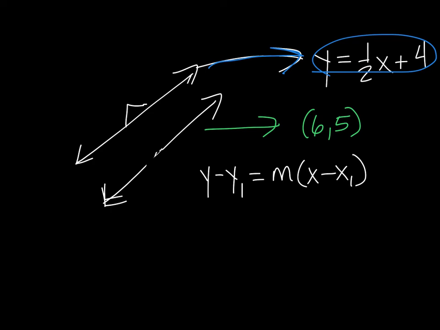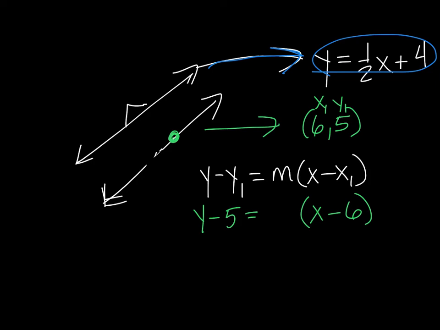And the point I'm going to use is, of course, the point on my line, right? I've got a point on my line. It's 6, 5. So this is x1, this is y1. So I'm going to plug in y1 is 5, x1 is 6. So that's great. I have the point, but what about the slope? I mean, why would I use point slope form? Where's the slope? Well, it kind of goes back a little bit to when I was talking a little bit earlier.